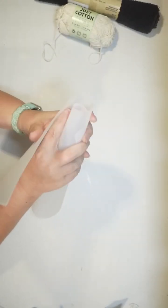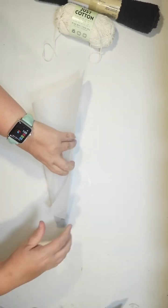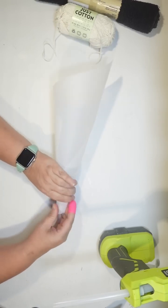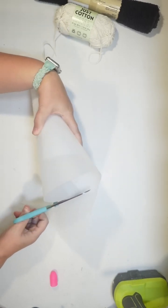These come two in a package, I only need one. I'm going to use it to make a tree, so I just shape it like a cone. It's way bigger than the foam cones they have at Dollar Tree, so it's really easy to work with. You can just hot glue it — I hot glue the tip there and the bottom to give me the cone shape that I want.